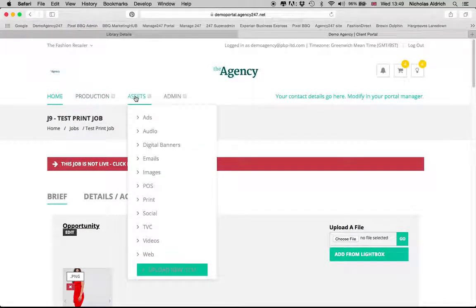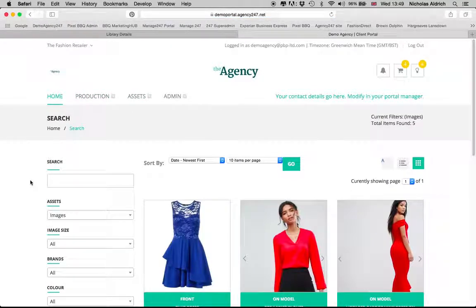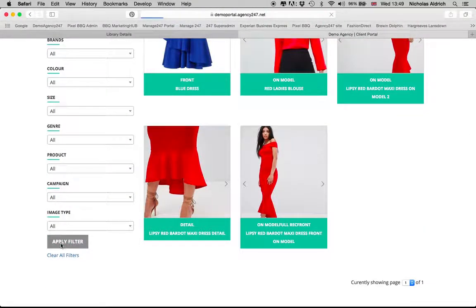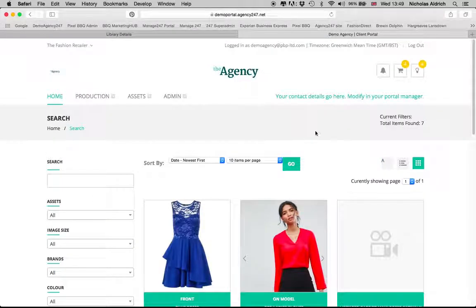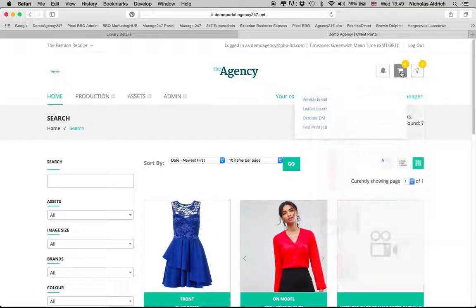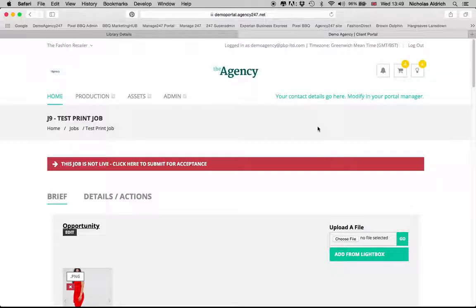I can search jobs, obviously within my DAM. Again, it's specific to my clients, and I can use that for anything. And then finally, I've got notifications, my light box, and then I've also got this thing here which is like a checkout trolley. And what this allows you to do is to store your briefs and create all your briefs without actually submitting them. So if you notice here, the one I've just set up, this job is not live.